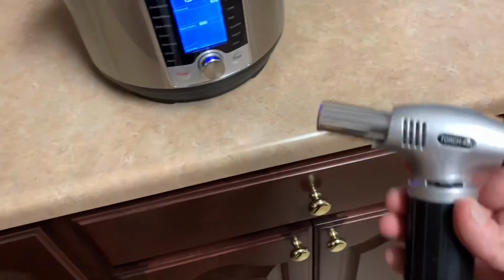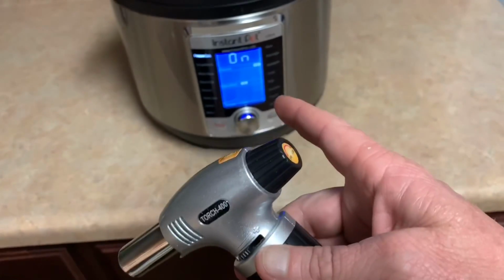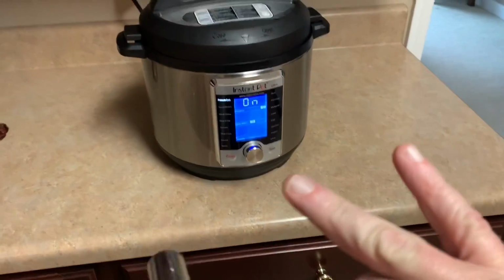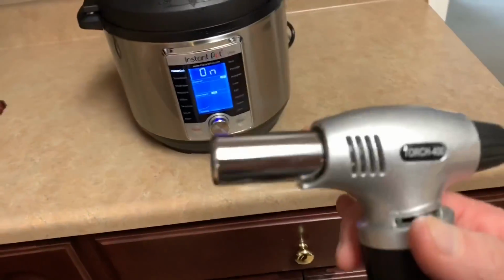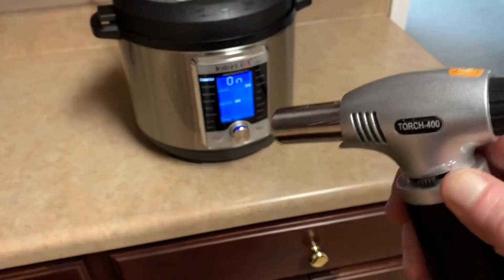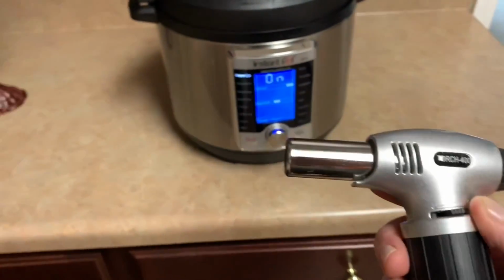So once it gets done cooking, you'll let it do the natural release, and then you'll take it out and let it cool for 30 minutes, and then you'll put it in the refrigerator for 4 hours or however long you want, but you need to chill it. Then before you serve it, you cover the top of it with sugar, just dust it with sugar, and then you take the torch right here and you burn the sugar. You burn it with this right here.